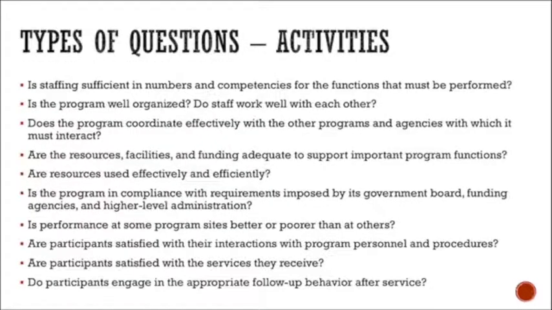If we look at the different types of activities as well, we can see that there are other questions that we may ask to get a better sense of whether the activities of the program are being administered and implemented the way that we want. Obviously, we won't go through all of these, but you can look at these as you're thinking to yourselves about your own program. Questions like, is the staffing sufficient in terms of numbers or competencies for the duties that must be performed? Is performance at some sites better or poorer than at other sites? Are participants satisfied with the services that they've received?